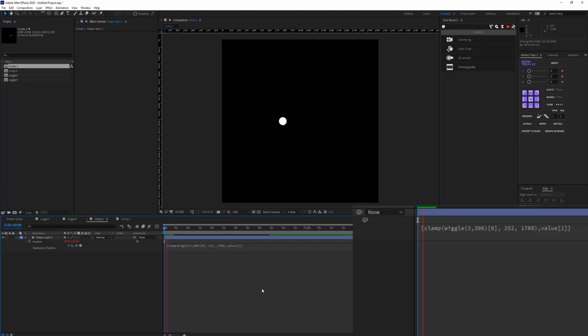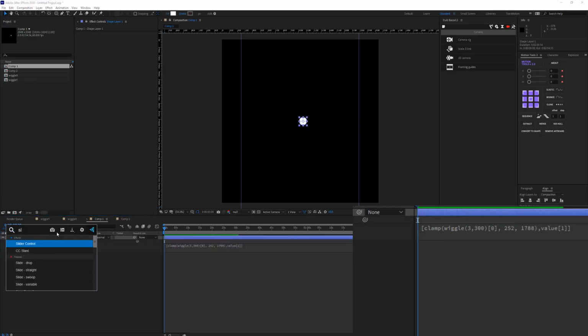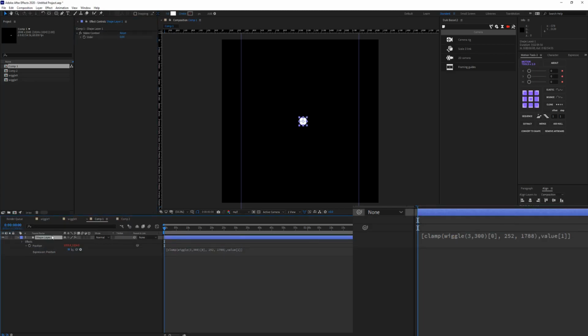Now activate. Okay. And to make this expression editable, I can just make 2 slider controls. I'll name this one amplitude and name this one frequency. I'll set its default to 300.